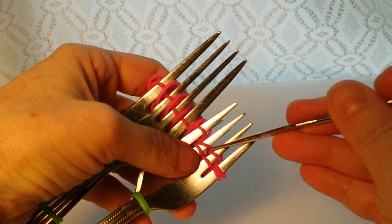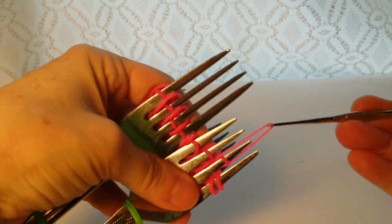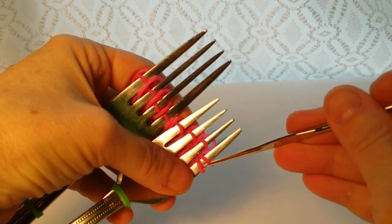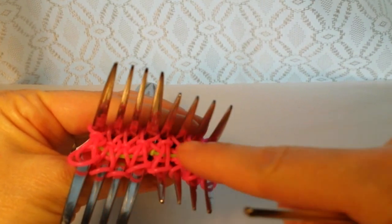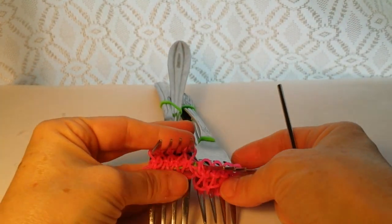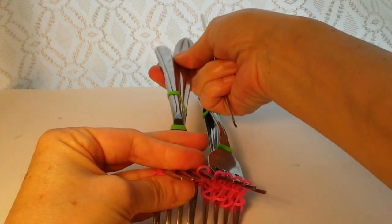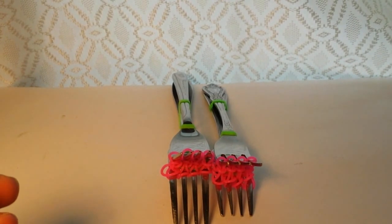Then after I pull over this row, I'm going to show you that you're no longer going to see the line across the middle. So we're going to have to do another one of those. Okay, so you see you can't see the middle line anymore, so we're going to need to do another one. So I'm going to set this down. My forks are getting out of place. So I'm going to show you how to do that again.